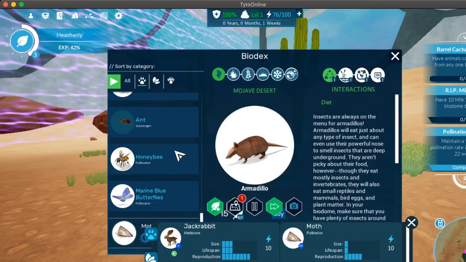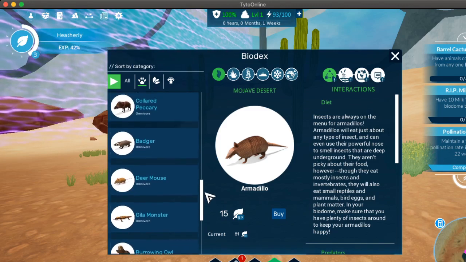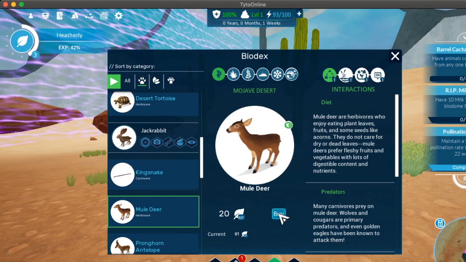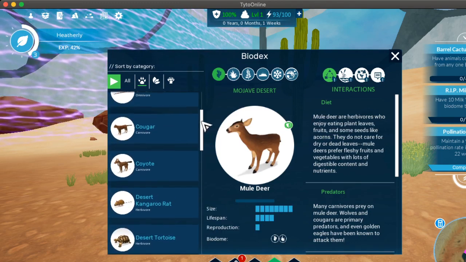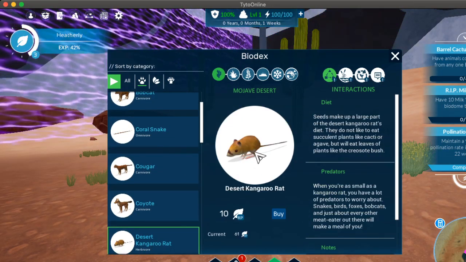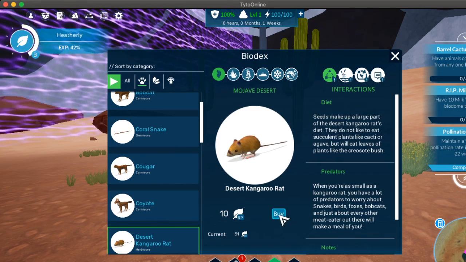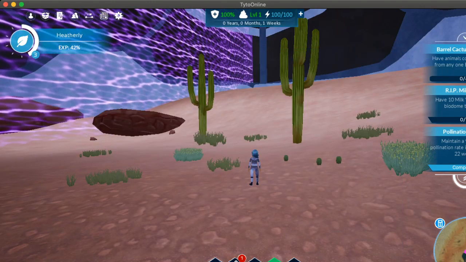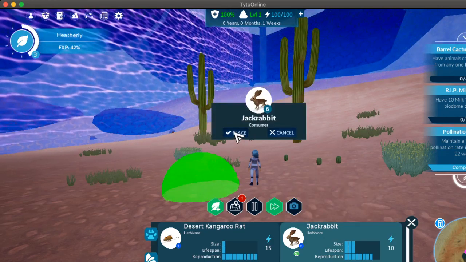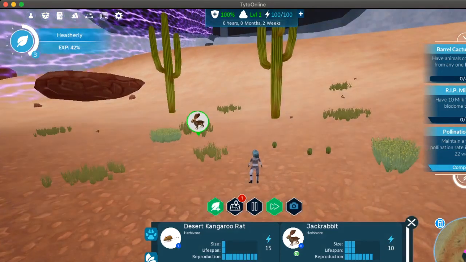All right. So animals-wise, I'm going to open up the Biodex, and I think that what I would like to place in here is, I think I'd like a mule deer. I love the mule deer here. And I think also I would like a desert kangaroo rat. Look at these cute little over-the-nose mustaches. They're so cute with their little feet. Oh, I love them. All right, so I am going to place a jackrabbit over here so that they can start to eat of this bounty that I have provided them.